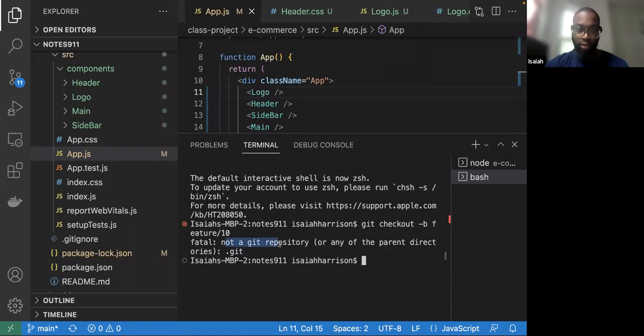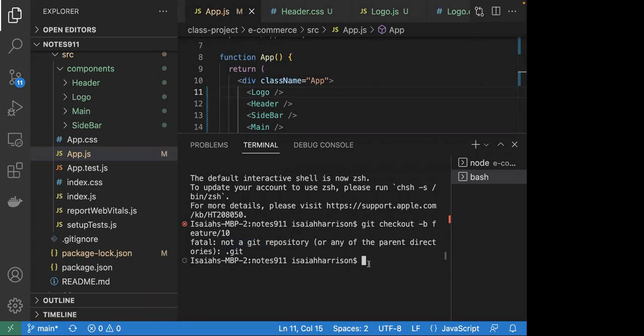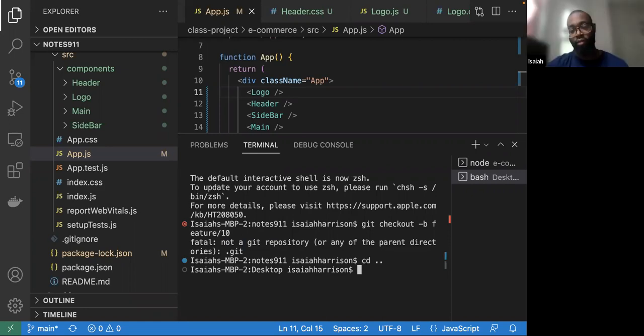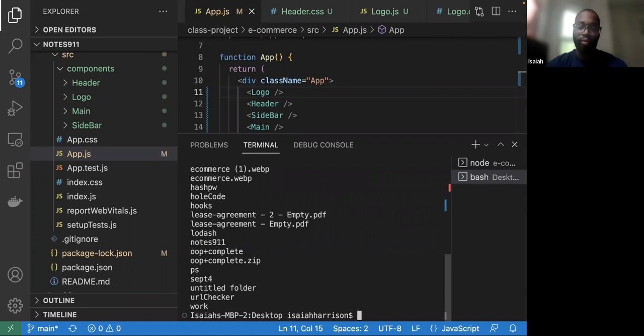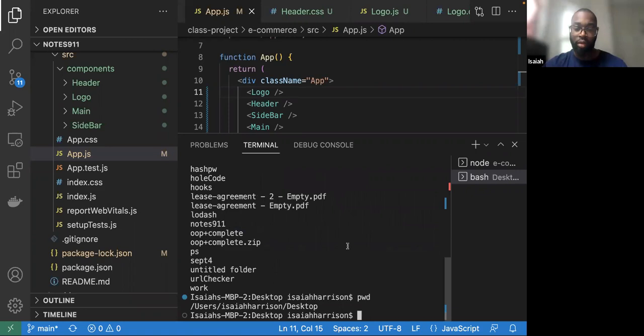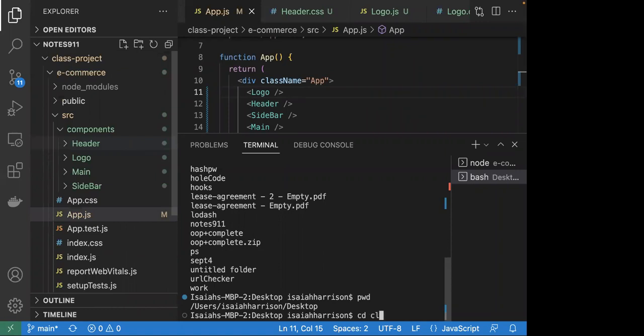Now to get repository. So I think you'll probably have to CD back to the React project. Okay, CD. What was it? Style level or is it class project?